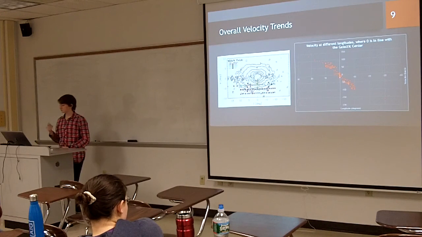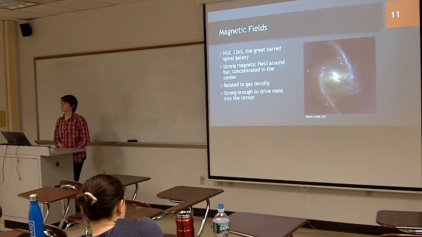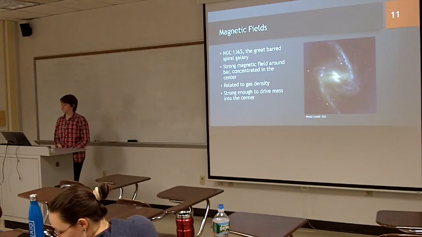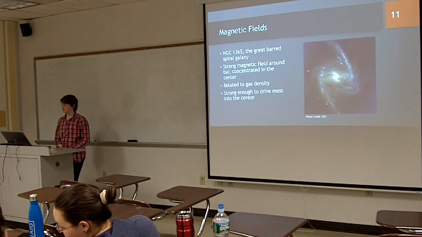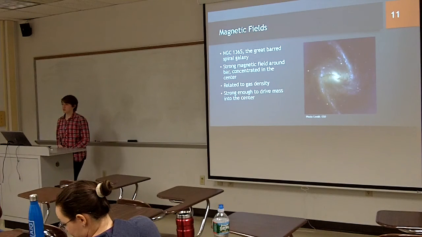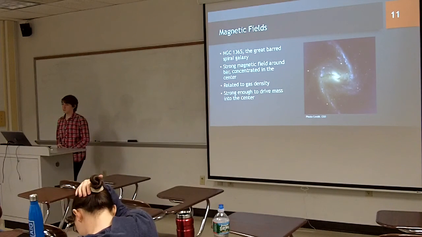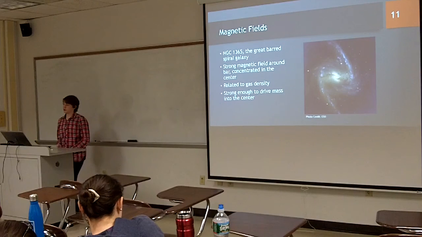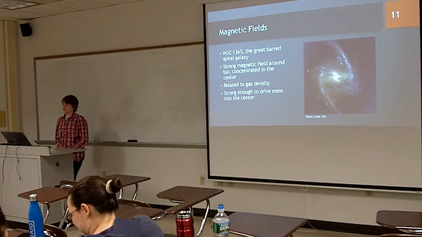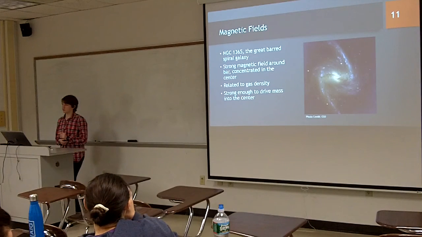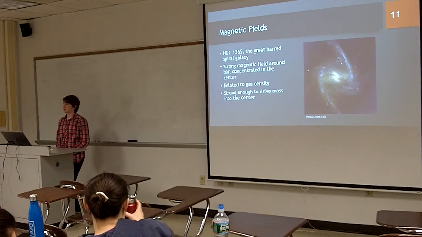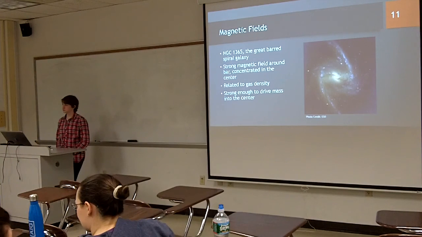Oh, go to slide 11. Do you know how the magnetic field strength was measured? It was measured by radio waves, I believe. I didn't fully understand the article, but it talked about different wavelengths and the polarization of those. Oh, it's the Faraday rotation, I think. Yeah, so it's the rotation measure.